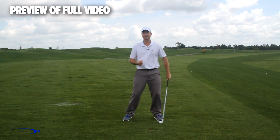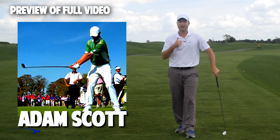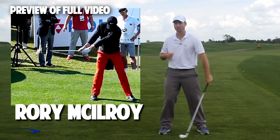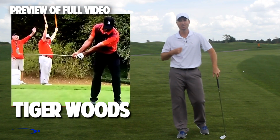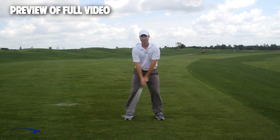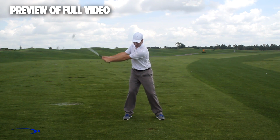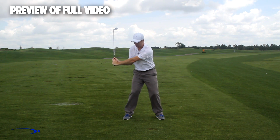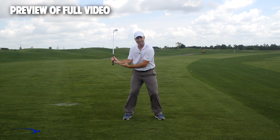If you look at a lot of the top players, you look at Adam Scott, very wide takeaway, not very much wrist set at all. You look at Rory McIlroy, look at Tiger Woods. All these players are using a wide takeaway and not getting very much wrist set, so that later in the swing, as we start down, we can increase this wrist set, and we're really only going to max out this angle of lag for a split second in the downswing.